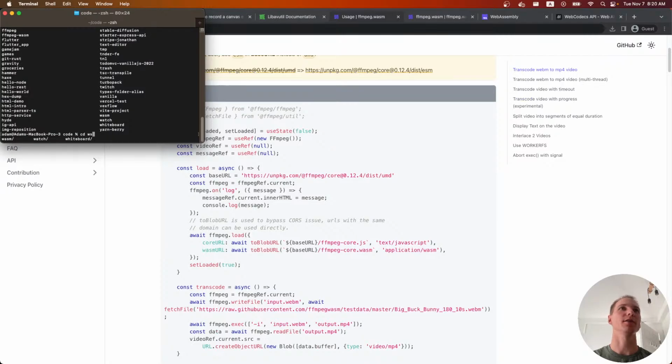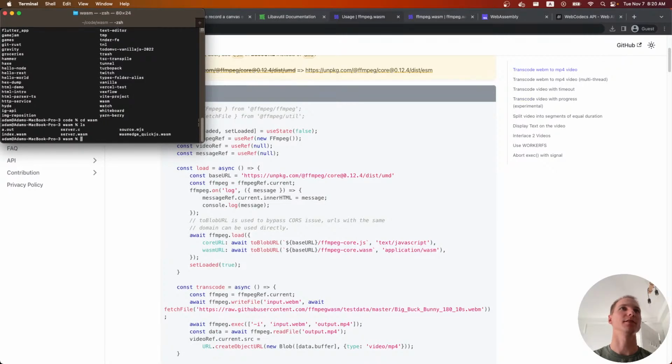I might already have a WASM folder. Yeah, but did I do a dumb thing? I did, yeah. We can just get rid of that.